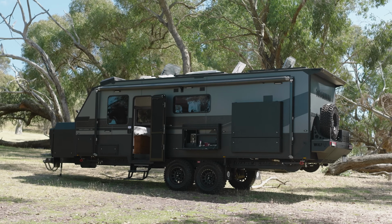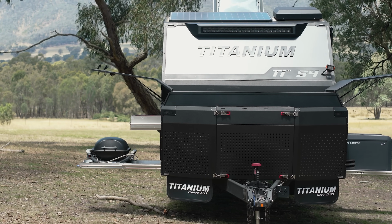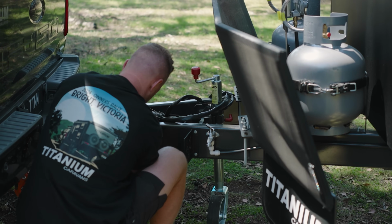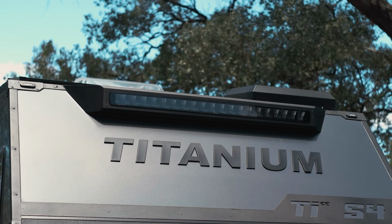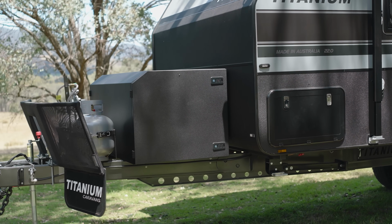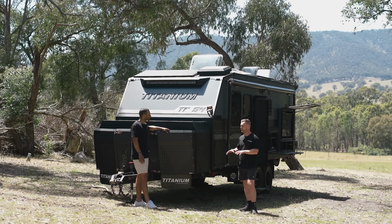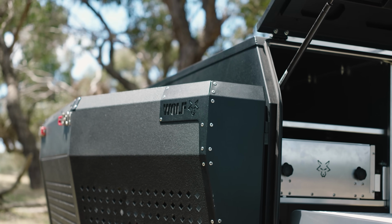I think on this van, we should probably note that this has got some of the fantastic Wolf products. Obviously another business that Titanium owns, and from the premium box to the light bar, it looks pretty sexy. Yes, there's a lot of Wolf products in this van and there's a lot available that you can order on your Titanium, and they've been coming a long way over the last 12 months. The business is only 2 years old, but a lot of revisions, a lot of upgrades to all of the Wolf products that we offer. I think it's great, Wolf being an Australian-made product, that it's getting made just around the corner from the Titanium factory. I think customers can be assured they're getting quality, not the knockoffs that are sometimes coming in from overseas. And we're actually now 100% made in-house now, so we're doing the powder coating in-house as well. That was the last thing to tick off this year, so now everything is made in that little factory.